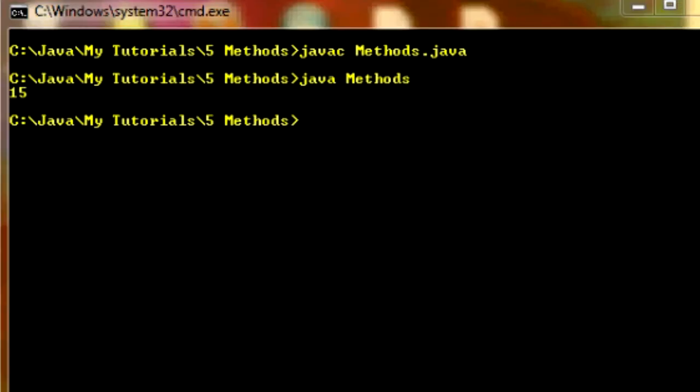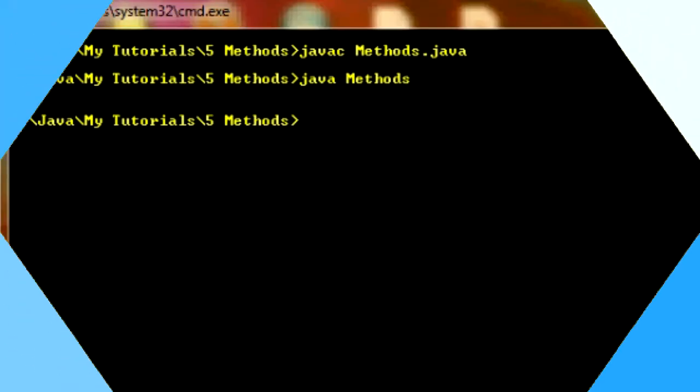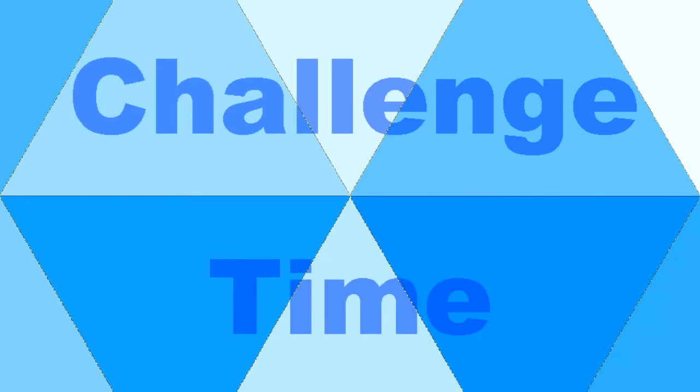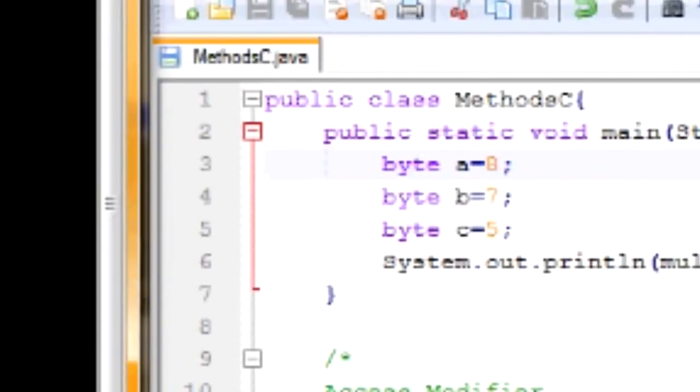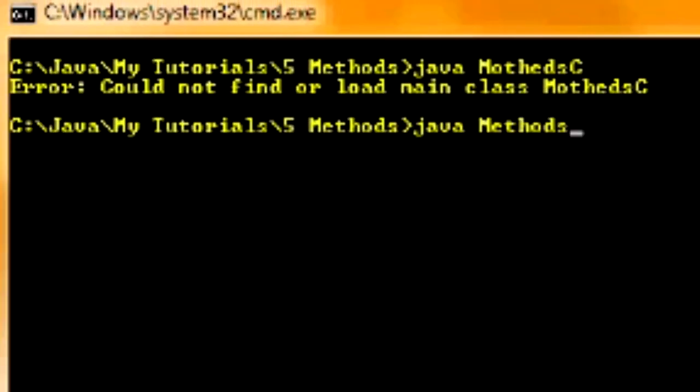And I've got a little challenge for you, to see if you understood this, and I'm gonna show you that right now. For today's challenge, I want you to create three variables and run them in a method that can handle three parameters rather than two. I want the method to multiply the three parameters, and you need to print out the product of these three numbers. I'll give you one hint: you do need to have a good understanding of what I told you on modifiers, because you'll need to change them a little bit in order for this to work with these specific numbers. That is, it should come out like this.